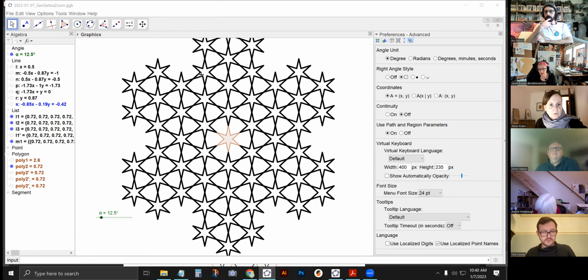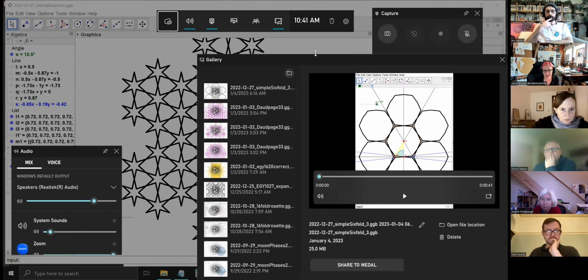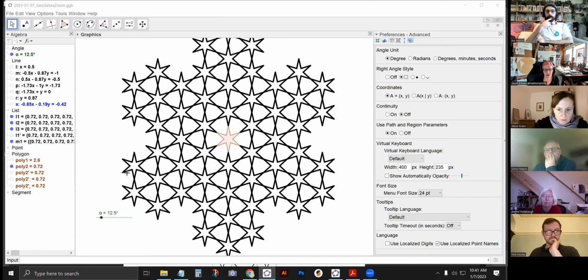A screen capture. Yeah, so I'm a Windows user, so I always just hit Windows G and use the internal thing that's meant for recording your video game gameplay, but I use it to capture my GeoGebra stuff. I can capture whatever. But yeah, so you can always do screen captures.